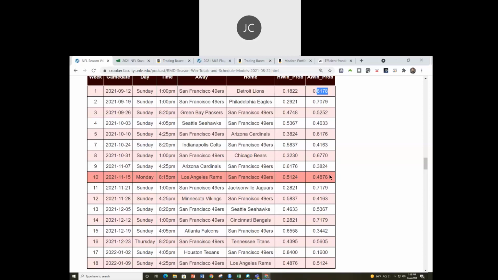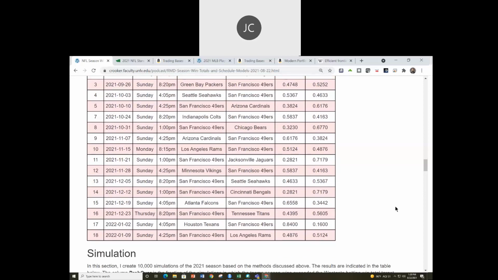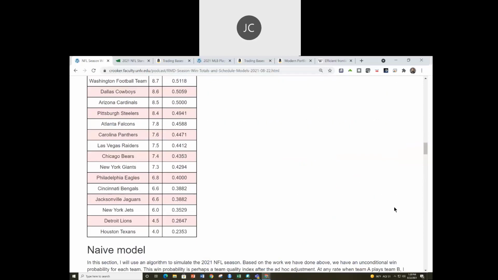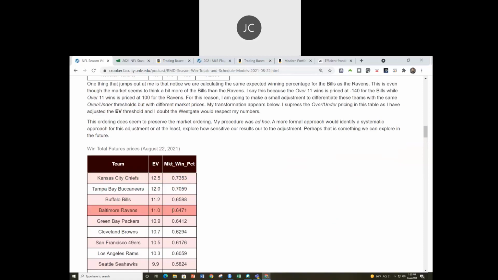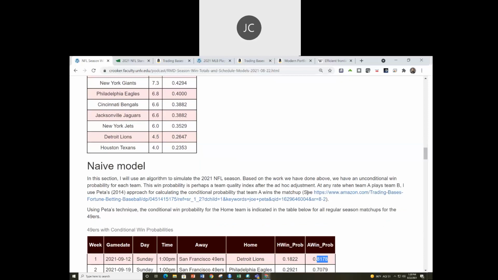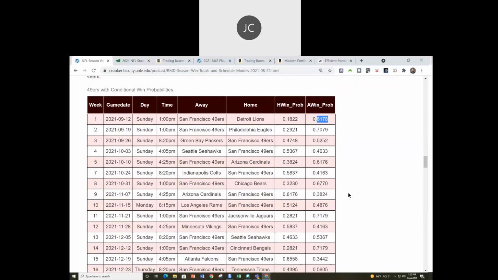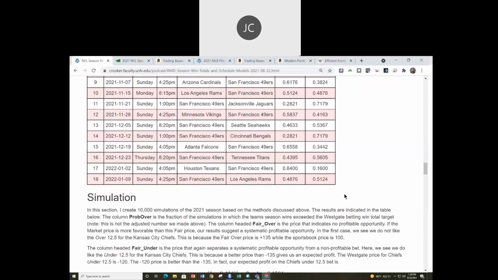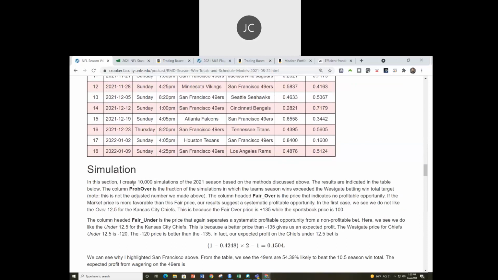And so that's what we wanted to do here, to think about how the season schedule is going to impact the number of wins a team can accumulate over the season. The important thing here is that if we've done a pretty good job of ranking the teams, then this is a reasonable algorithm to use to simulate the NFL season. And that's what I've done in this next section. We've simulated the season 10,000 times for 2021, again using the exact NFL schedule and the conditional probabilities we came up with in the previous section.